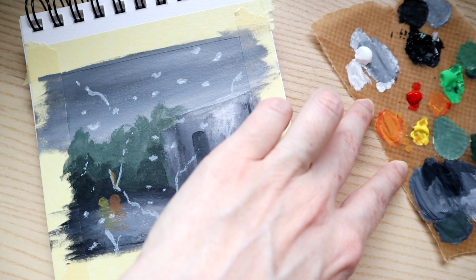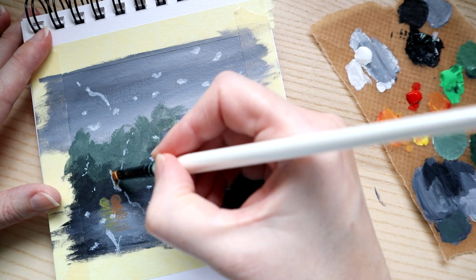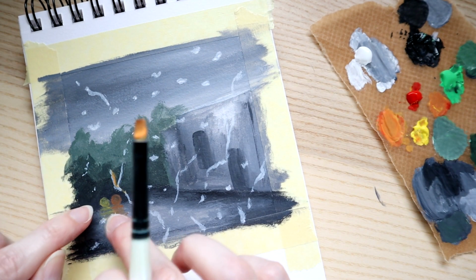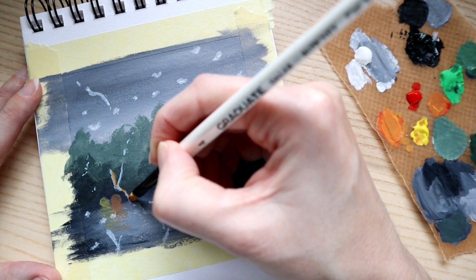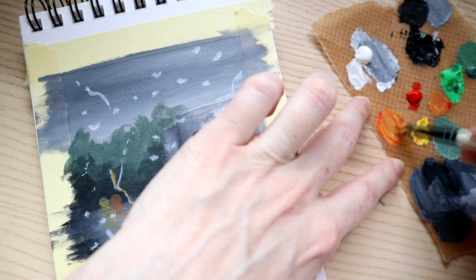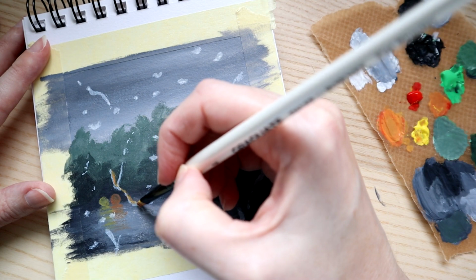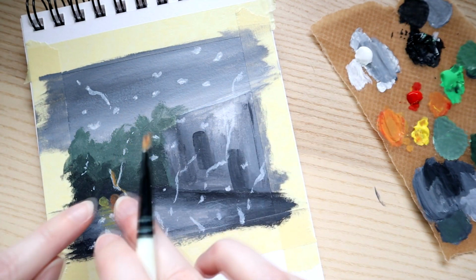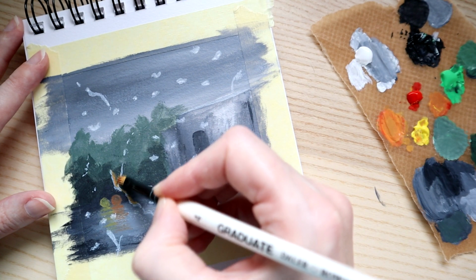I might need a little bit more water. Just hint at a little bit of the orange, and it doesn't need to be right next to the headlights, it can be just nearby, because when we actually look through raindrops, it tends to reflect stuff that's not right on top of it, but that's near it. And just at the bottom there, because this one's sloping that way, I'm going to put the colour onto this side.